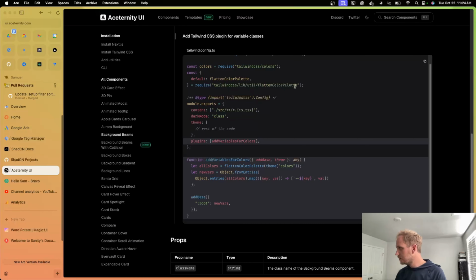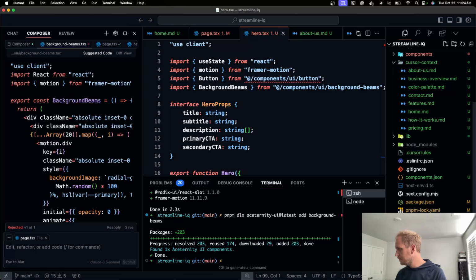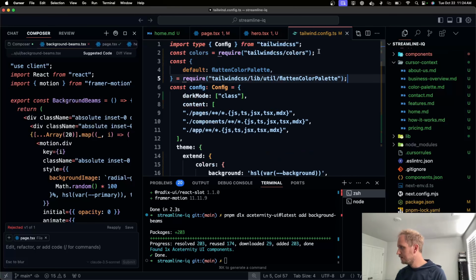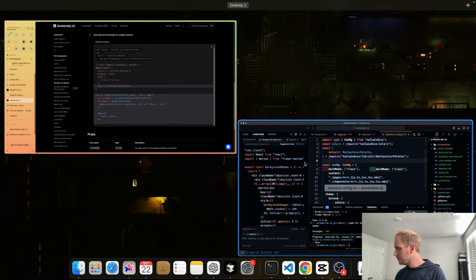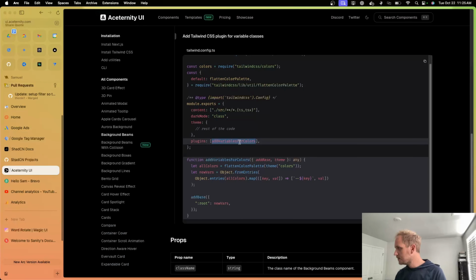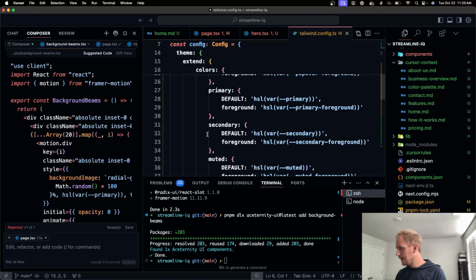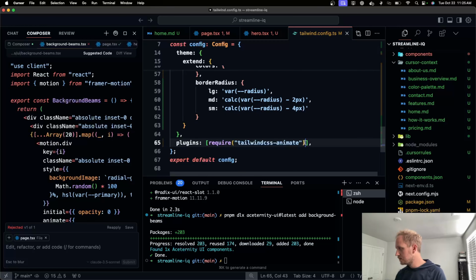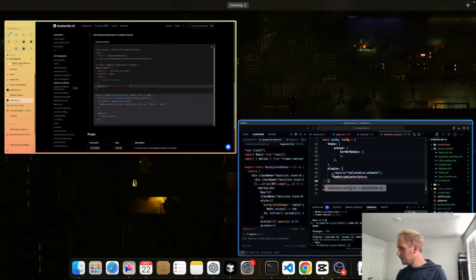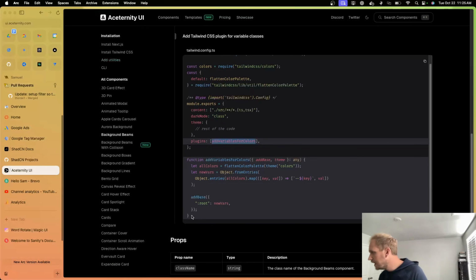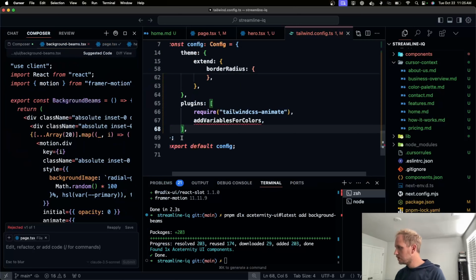I need this here actually too, so let's get these guys. This is a little weird, I don't know if I love it. We may need to roll this back, but that's okay. All right, so we brought that in. We're going to bring this in to the plugins. The rest of that we already have, and we don't want to change this. Okay. And then we're going to add this to the bottom. We'll see how this works.